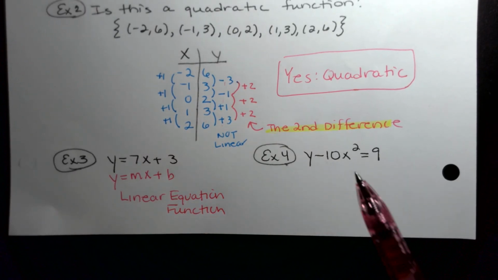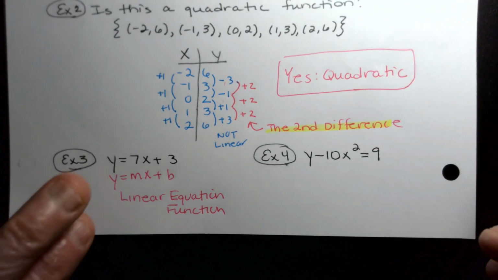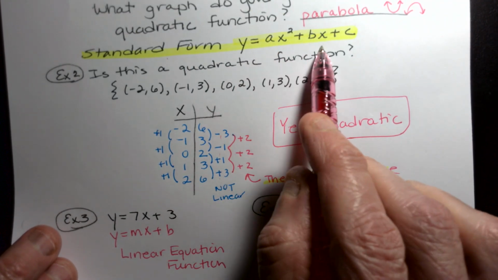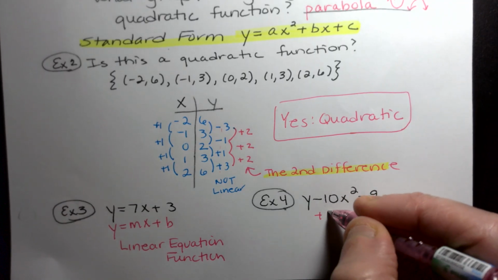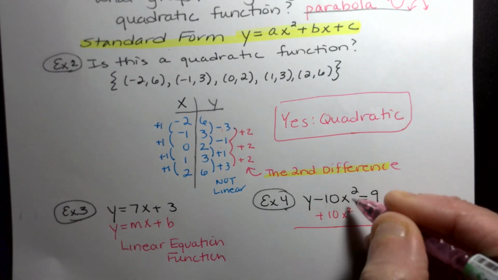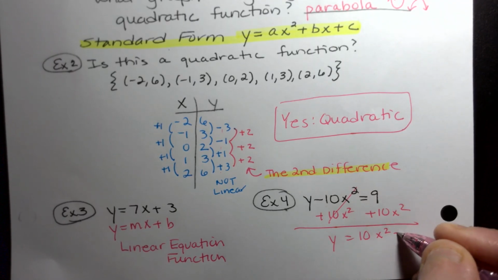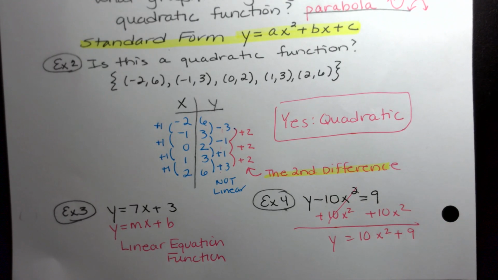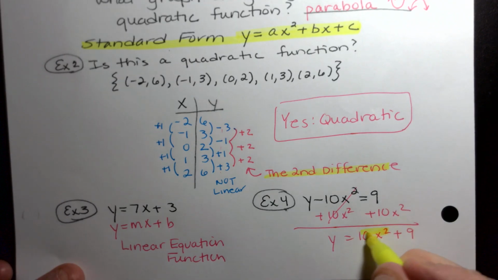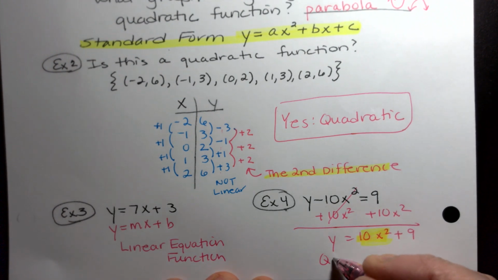And when you look over here, you can get the y alone, like they do up here, right, to see if it sets up like this. But I can tell before I even do this that it's going to be quadratic. And I'm curious if you can tell what I'm seeing that tells us that. It's this term right here. You have an x squared. That's what tells you it's a quadratic.